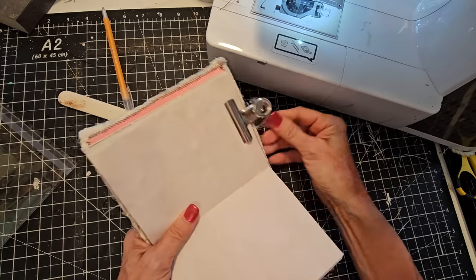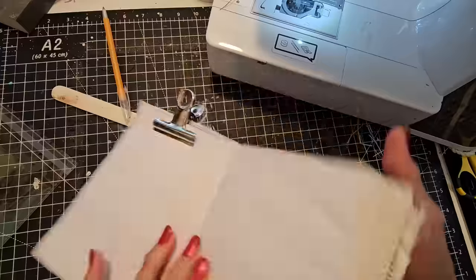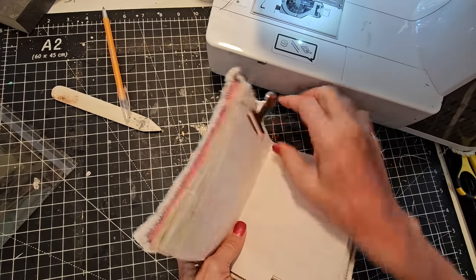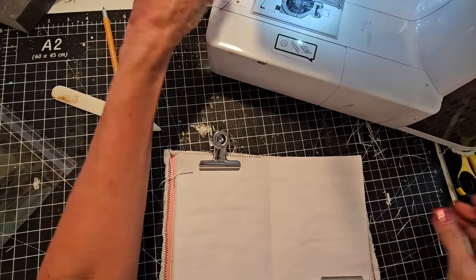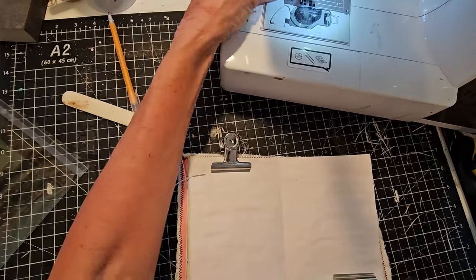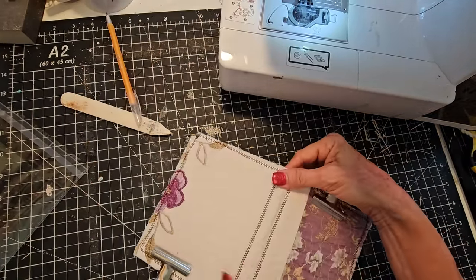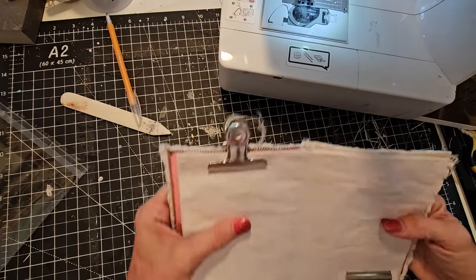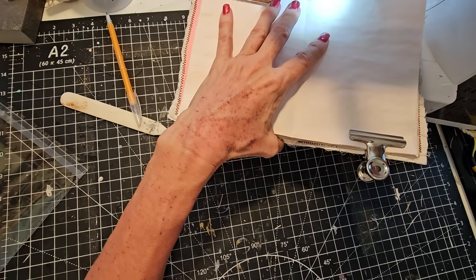Think positive. Okay. Now, I'm just going to basically sew down here, but I'm going to do it from the inside because I want to go right where that spine is. There's room in the sewing machine. It's the same color thread, and we're hoping all is well. Should I do a straight stitch? Maybe I should do a straight stitch. Yeah, I think I should do a straight stitch. I don't know why. So that would be a number 1. I can find my foot pedal.